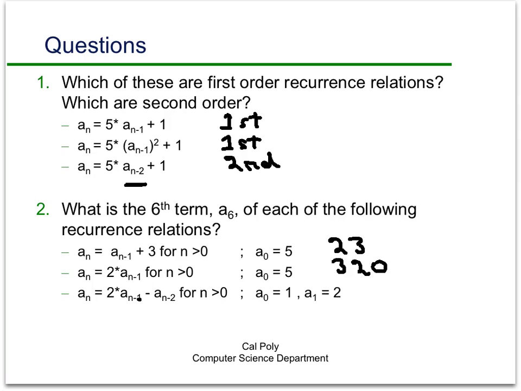The second example is a geometric expression. We're going to multiply by two each time. If you multiply this out and carry out the calculations to get to the sixth term again, you'll get 320. Check your work and make sure that you got that and understand what's going on if you didn't. This next one is a second-order equation: two times the previous term minus the term that's two steps back. This actually, even though the formula looks pretty complex, generates a very simple sequence: a_0 is 1, a_1 is 2, 3, 4, 5, 6, and 7 is the sixth term. Hopefully you got all those right. If not, go back and review the tape and make sure that you understand what's going on.